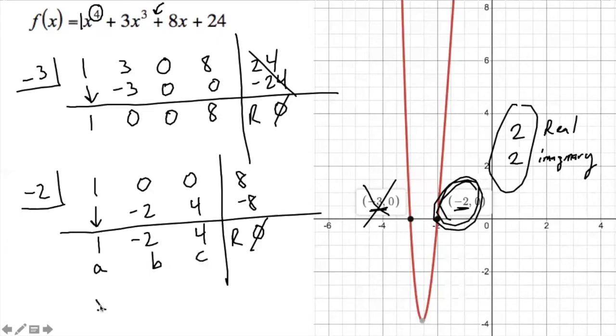We have 1x squared minus 2x plus 4. We are ready to do the quadratic formula and see what's going on, and we can expect 2 imaginary values because we already got the real ones. That's all we could see off the graph. So without further ado, let's use the quadratic formula on x squared minus 2x plus 4 and cook this son of a gun.